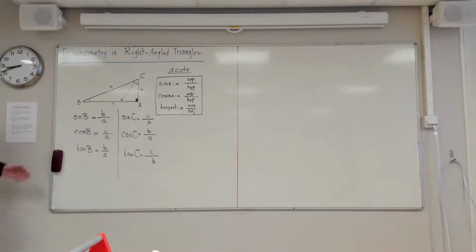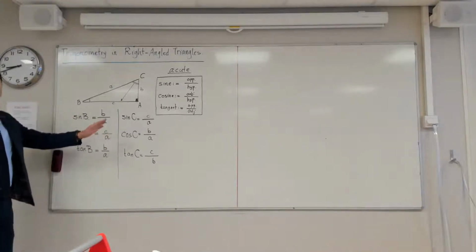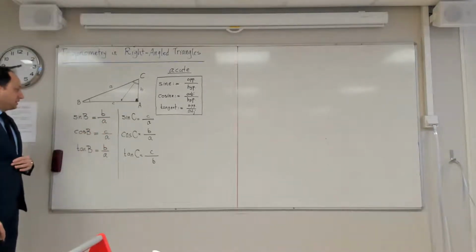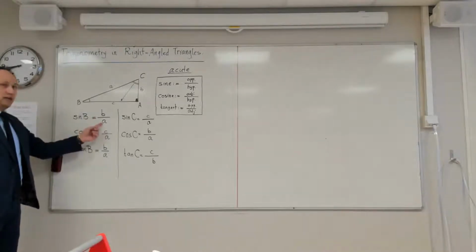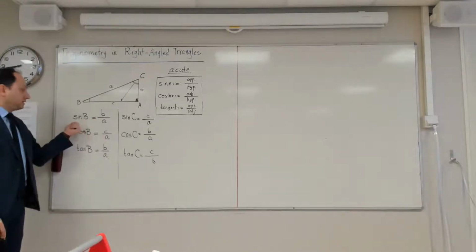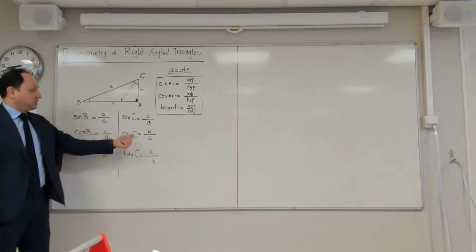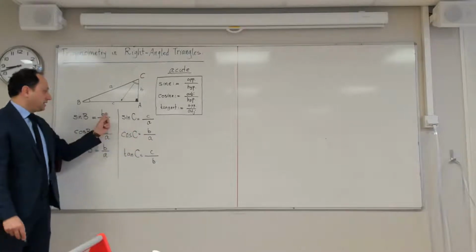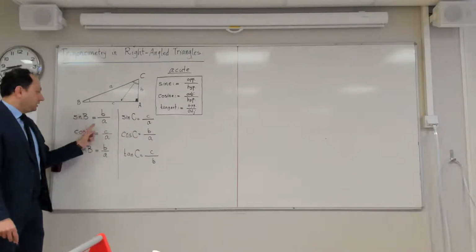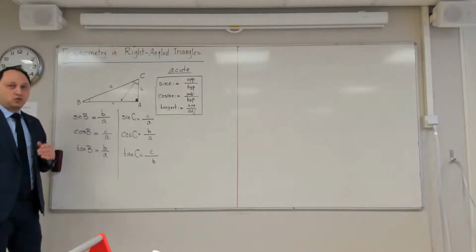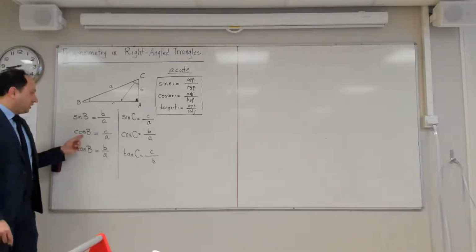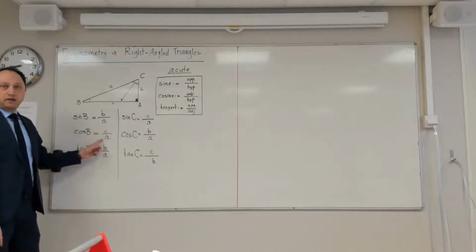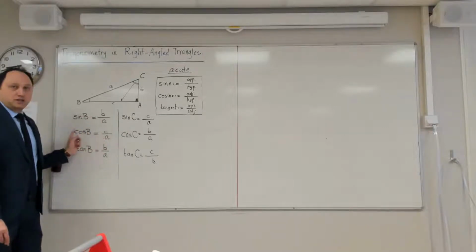Okay, so before going any further, there is some information, because you have already studied these things. So let us try to understand a little bit deeper here. For example, you realize this B over A appears on the first line in the left column, but it appears as the second row in the second column. So B over A is the same B over A. So it means that sine of B is equal to cosine of C. And that's a very important relation in trigonometry. And vice versa, sine of C is equal to cosine of B.